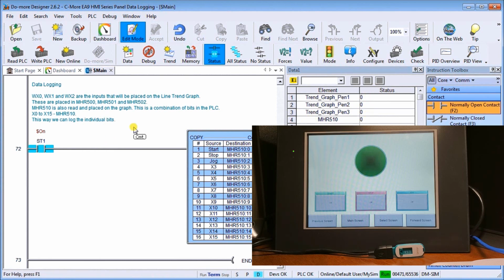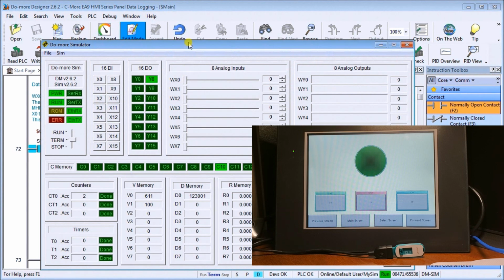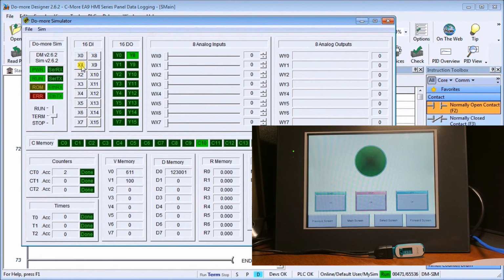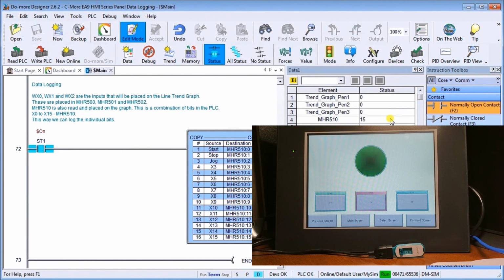And up here in my data view, you can see my trend pens 1, 2, and 3, and also MHR 510, which is our bits that we can monitor. If we call up our simulator and turn on the first 4 bits, what we will see, if we go back to the software, is the value 15.